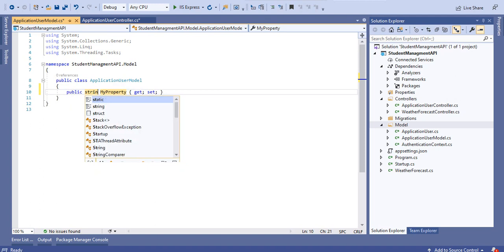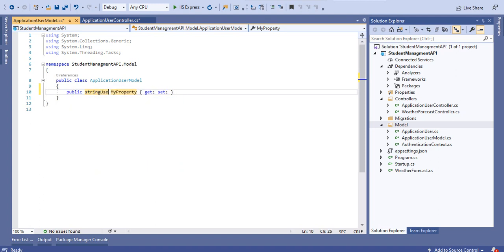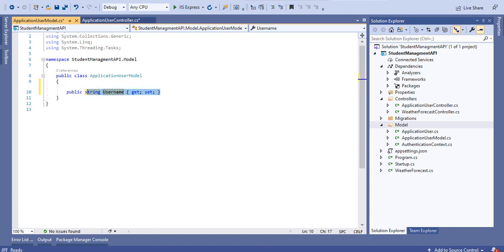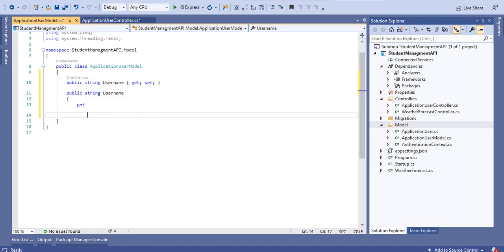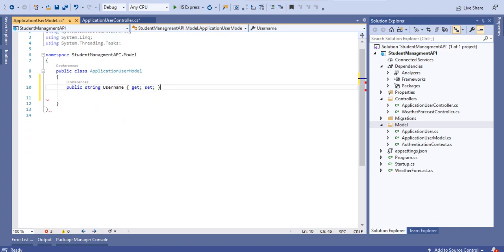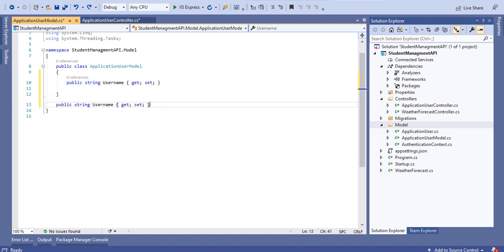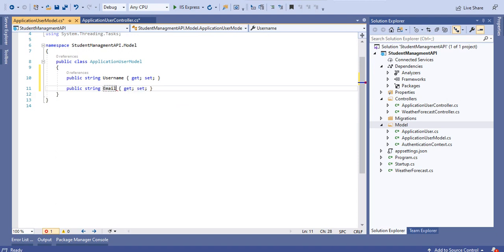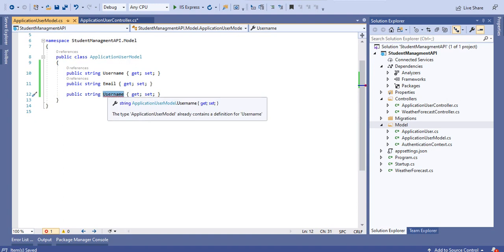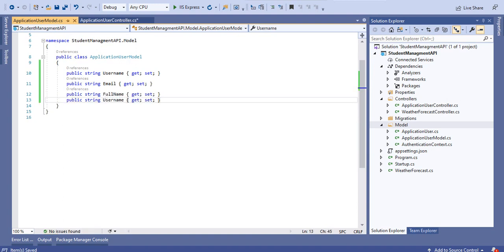So first property I'm going to take as username, and next let's copy this one, and this property name I'm going to take as email, and next property I'm going to take as full name, and next property I'm going to take as password.